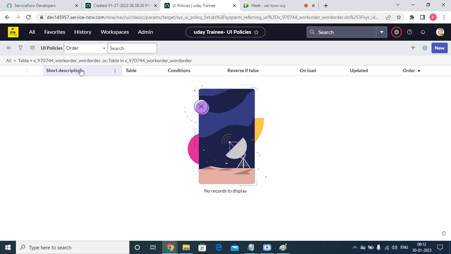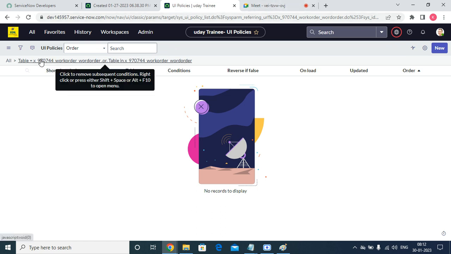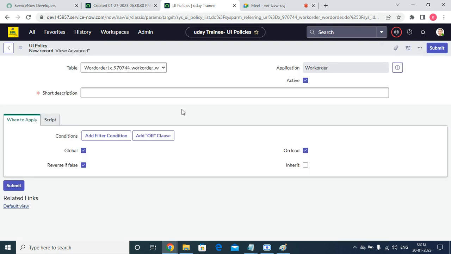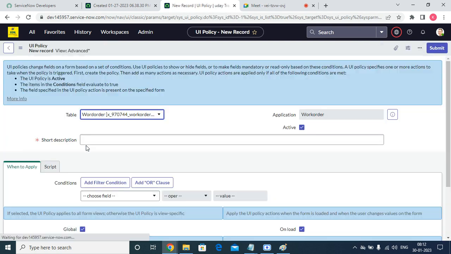Yeah, this is where we can write it. Now what I am going to do is click on new UI policy.